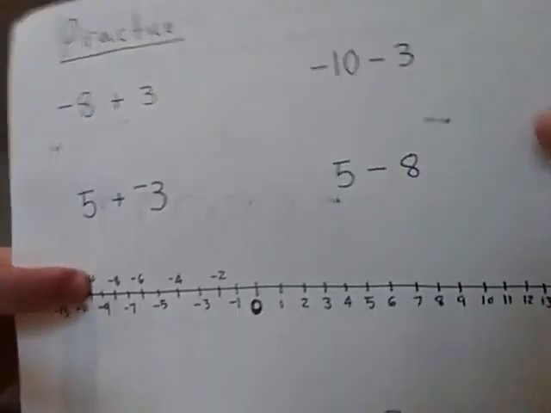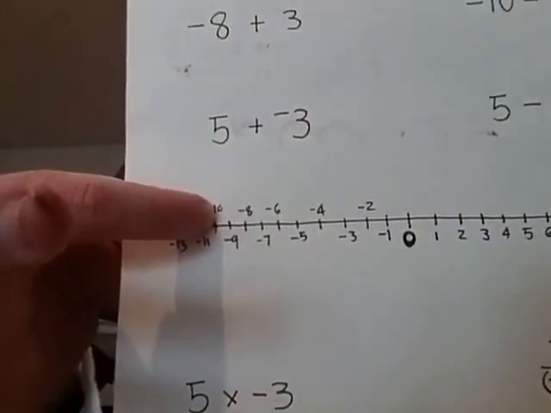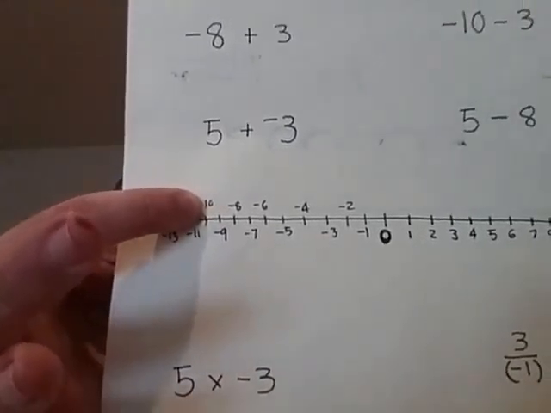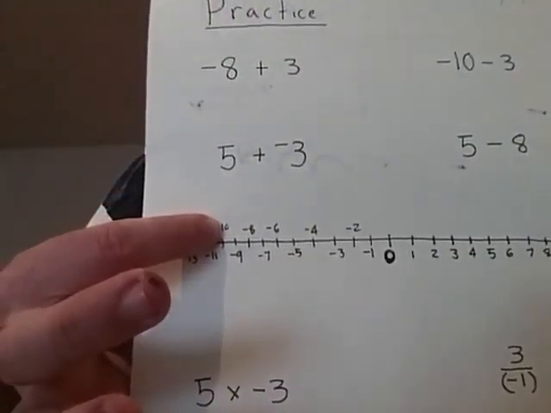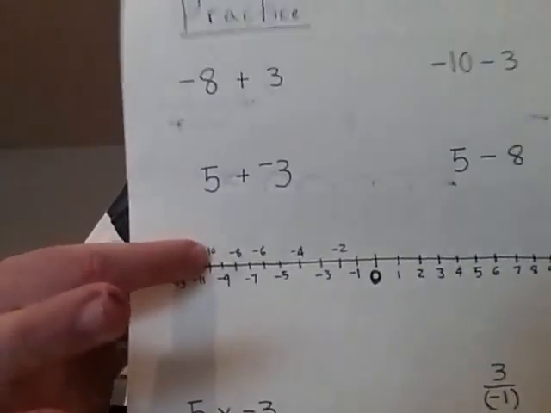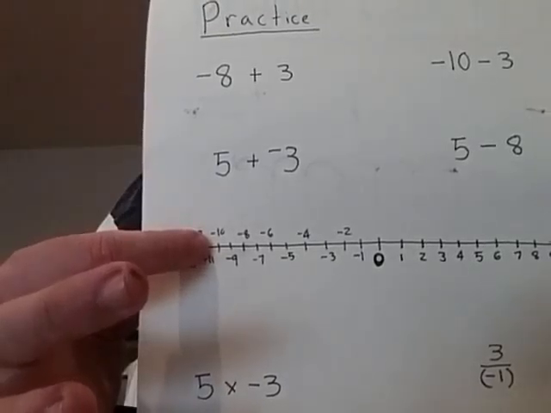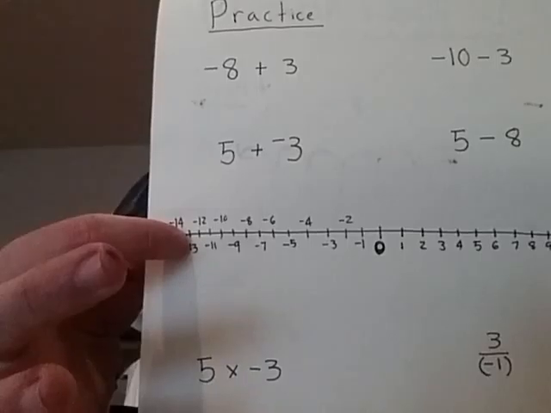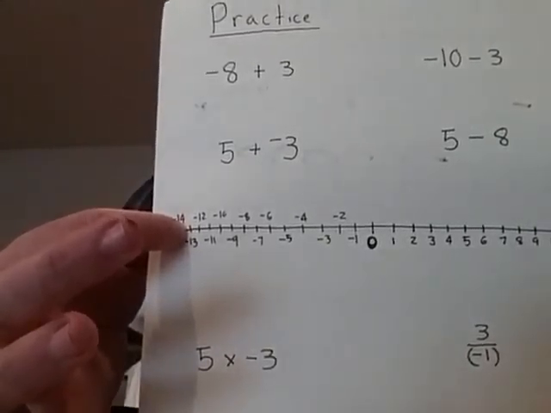And since we are subtracting our 3, we've got to think again, which way are we moving on the number line? Well, whenever we add positive numbers, we move to the right, and whenever we take away positive numbers, we're going to move to the left. So that's what we're going to do. We're taking away 3, we're going to move to the left 3 spaces. -11, -12, -13. Our answer is -13.